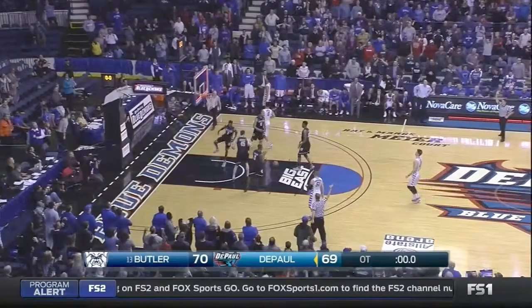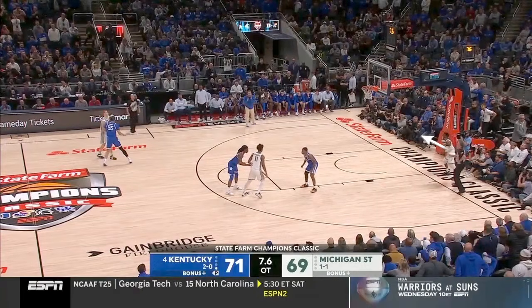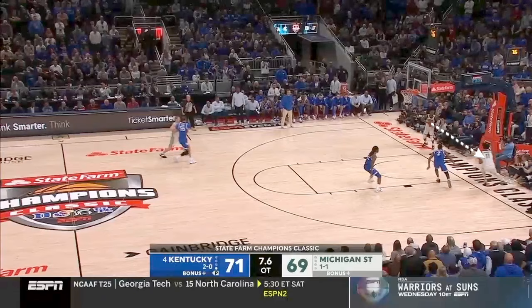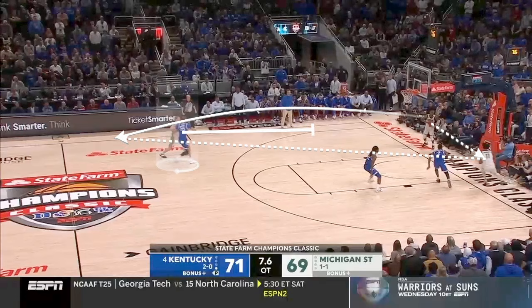Now this play run by Michigan State will work with 4 seconds, but you have to be able to run the baseline. So have the inbounder run this direction and then have this man run out of bounds, and you're going to throw it back to him, which is legal. Once the pass is thrown, have this man come and set a back screen, and you're basically going to run a football route and throw it back to him.